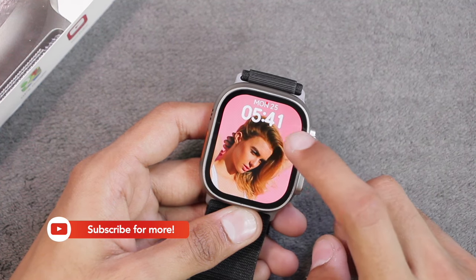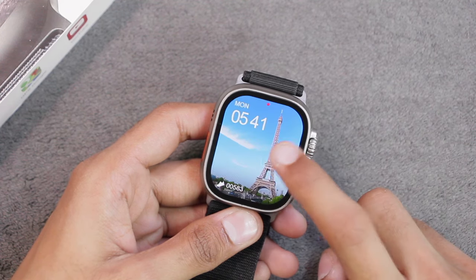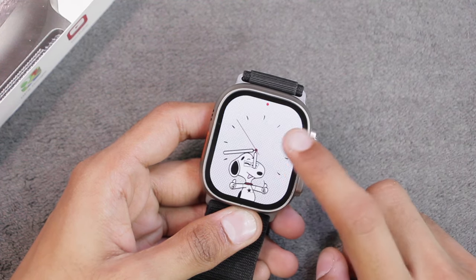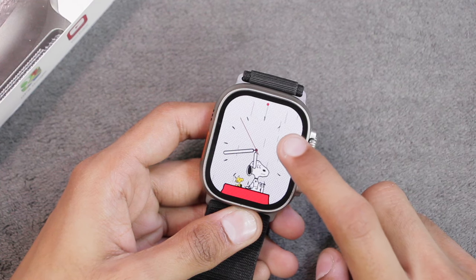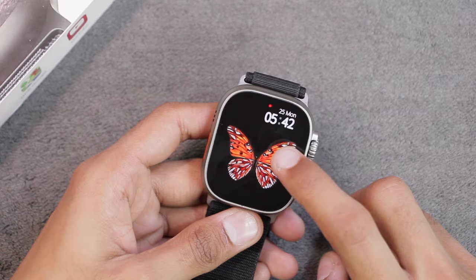Then this is also a themed watch face, although my wife won't allow me using any of these. This watch face is also themed with many sceneries. Here we have the Snoopy dog watch face with many themes on it. Then this one is a digital watch face. Here we have another themed as well as dynamic watch face.